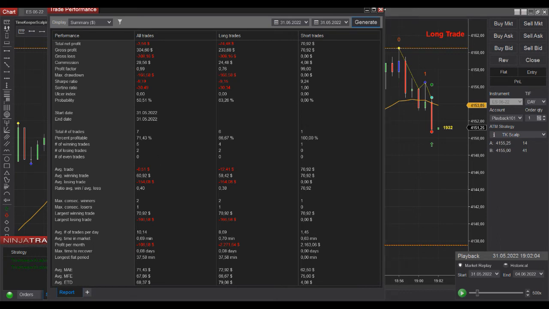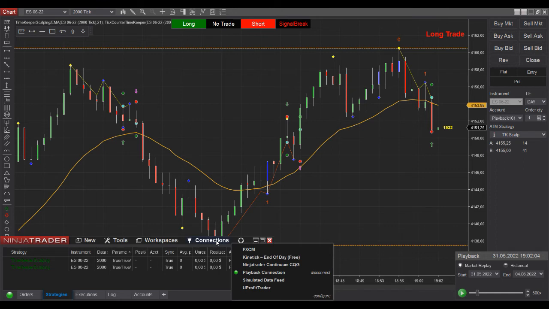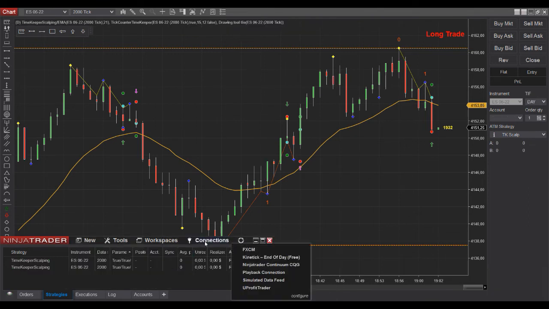So you can use it in this way for a longer range of dates. If you don't know how to use playback, a very cool thing, you can use the Kinetick end of day data of NinjaTrader. This is always available. You click it. I can do it now. If I disconnect here, you can click Kinetick end of day.